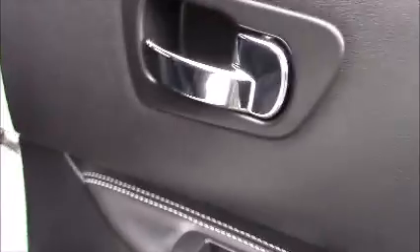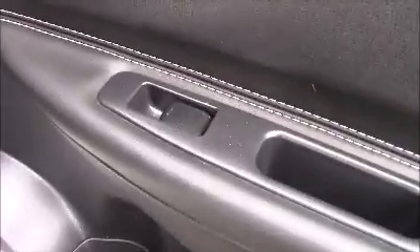Opening up the rear door allows us to see that the doors are fitted with chrome finished handles, electric windows and audio speakers on both sides. From this angle you can also see the fantastic amount of legroom and headroom available inside the car. The rear seats and front seats all come matching in a full black 100% leather material, all in outstanding condition.